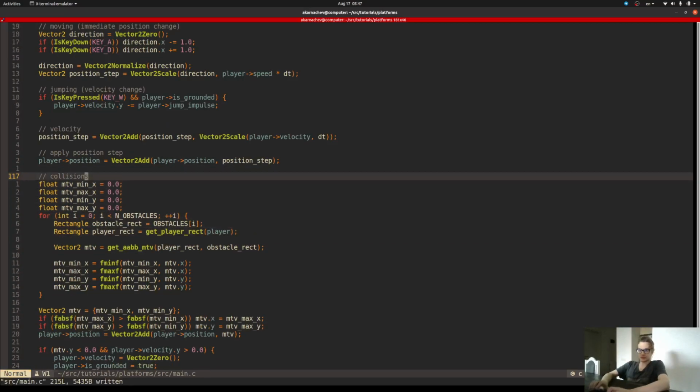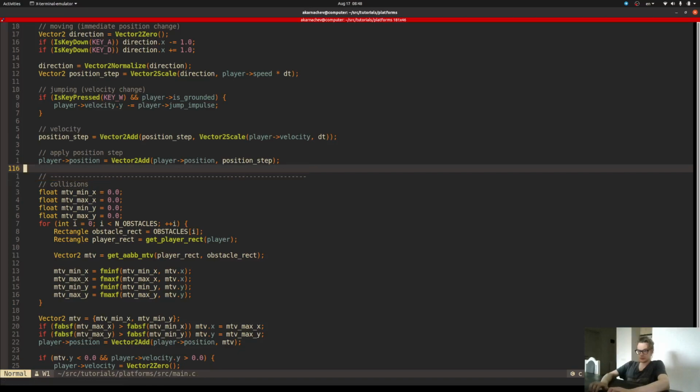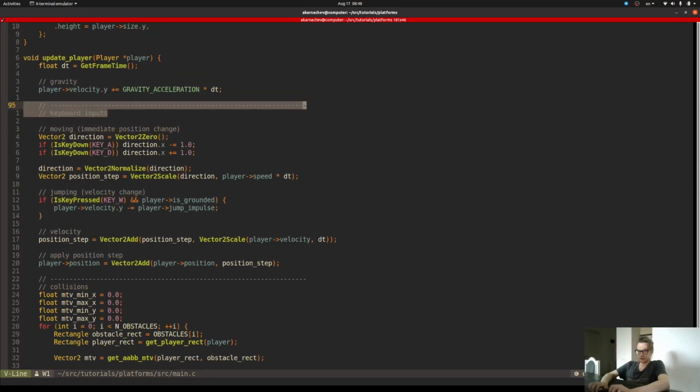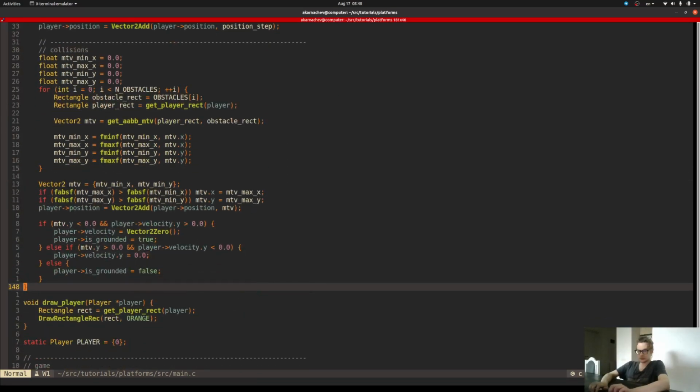Collisions. Okay, let me oh my god, 73. Velocity, position step, keyboard inputs, gravity, collisions. Yeah.